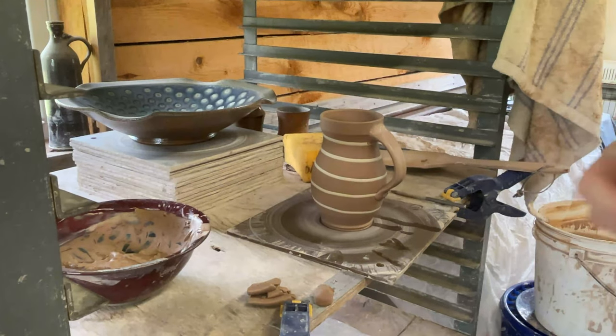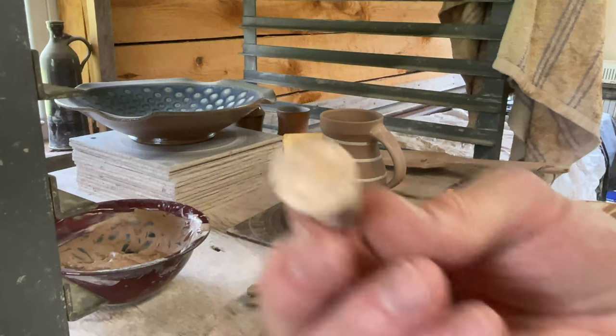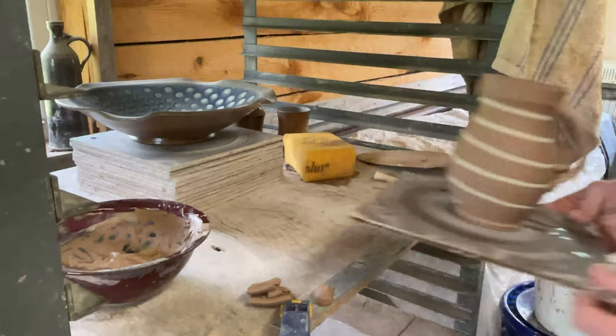And my button maker is a homemade stamp from a drawer pull, just in case you're wondering.